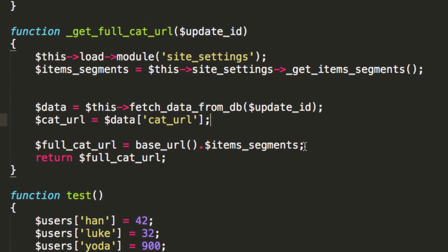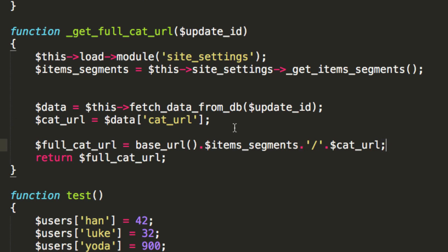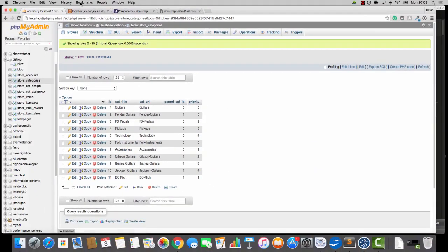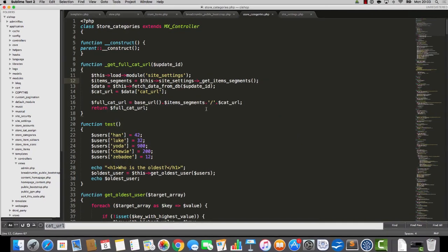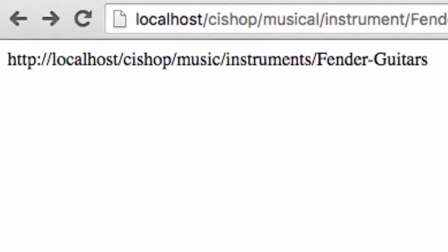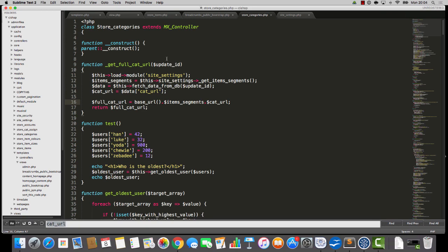And then the full cat URL is all of that stuff there, and then we add on the cat URL. So that hopefully is going to work. Let's refresh the page. Okay, we've got the double slash thing again. Sorry about that. Let's go again. Right, excellent. So we now have the subcat URL.